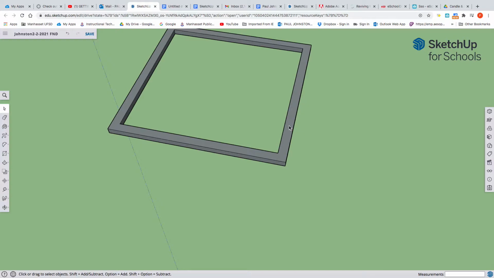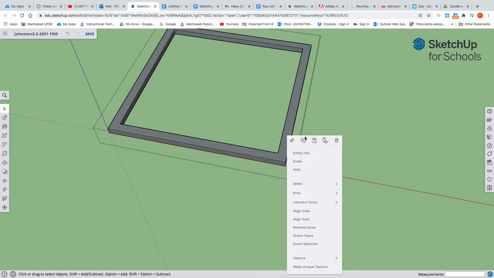And what we want is the top surface of the footing. So if it's a group, I can see it's a group because it has multiple lines selected. When I click on it, hit the space bar, double click it, we'll just click once on the top surface and copy it. So Command C to copy on a Chromebook, Control C to copy it. You could also right click and choose the second icon here, which is copy. Click on it, doesn't seem to do anything, but it does copy it when you click on that.